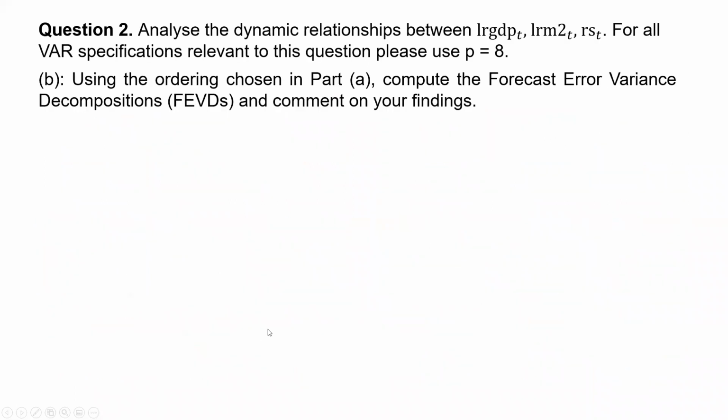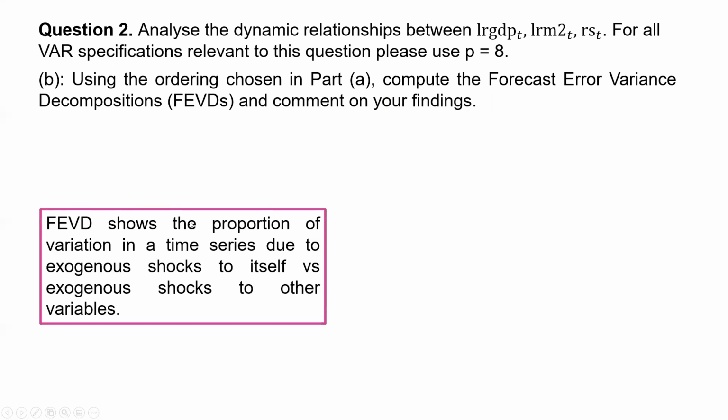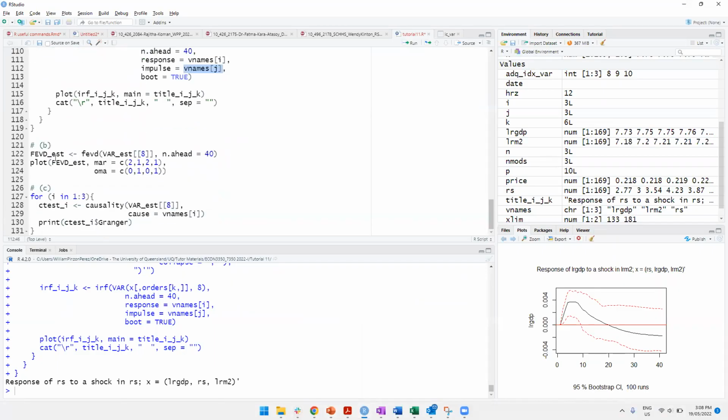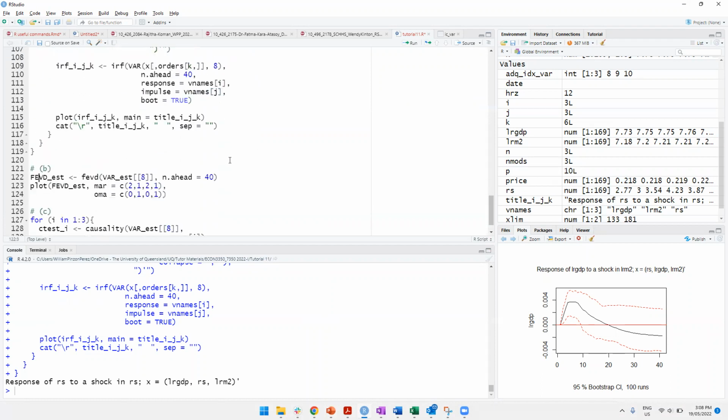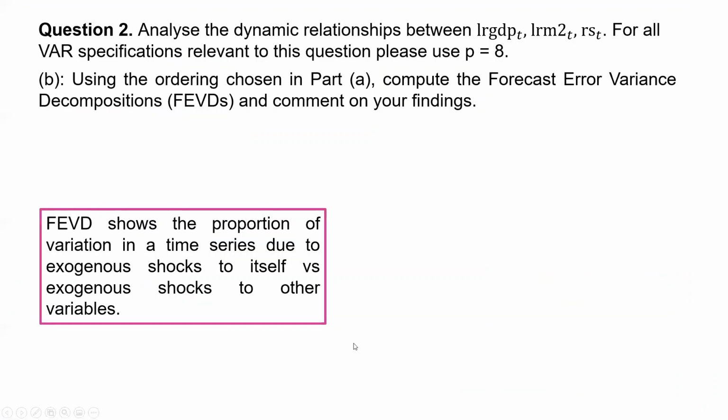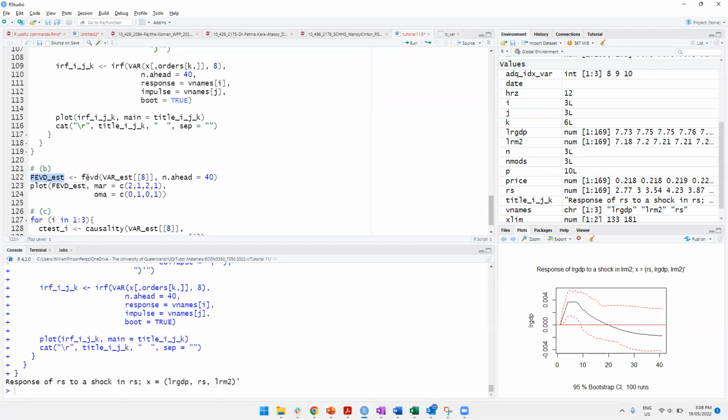Now, for the next question, we're going to analyze the forecast error variance decompositions. From my understanding, having an order chosen from the previous question, we use that ordering to compute these graphs. So let's actually produce the graphs and I'll come back to this. We will produce the estimates of the forecast error variance decomposition. We're going to obtain the values and then we are going to plot. We are going to use VAR8, a forecast of 40 periods in the future.